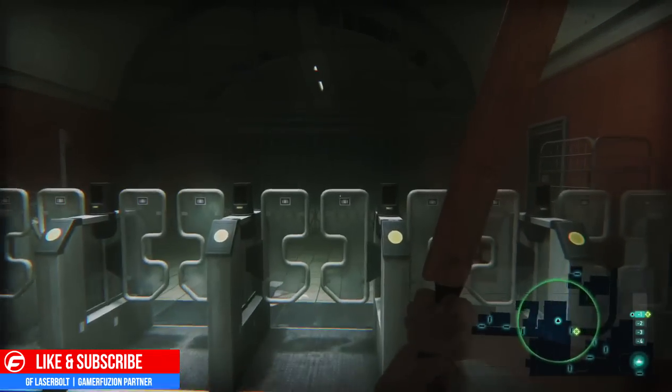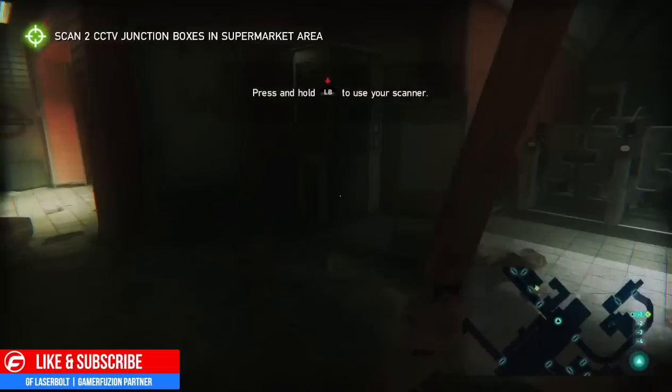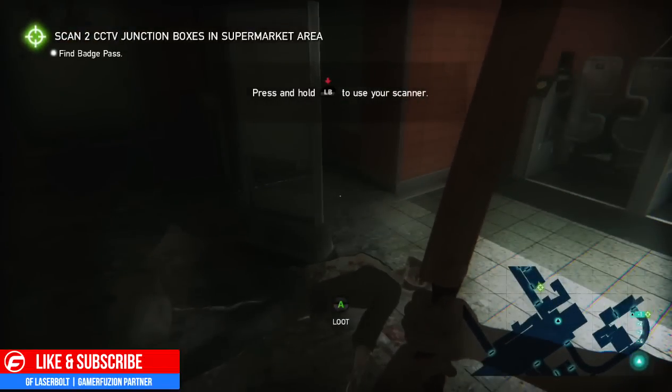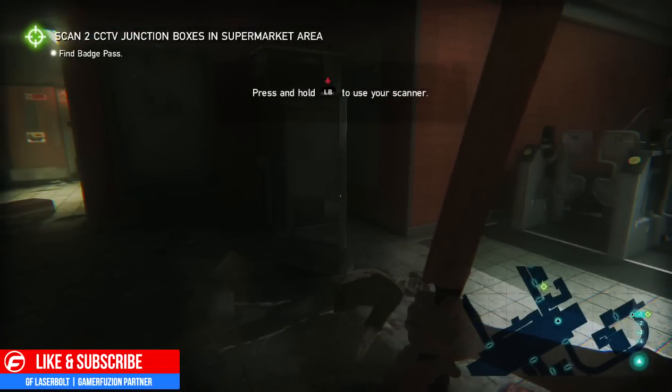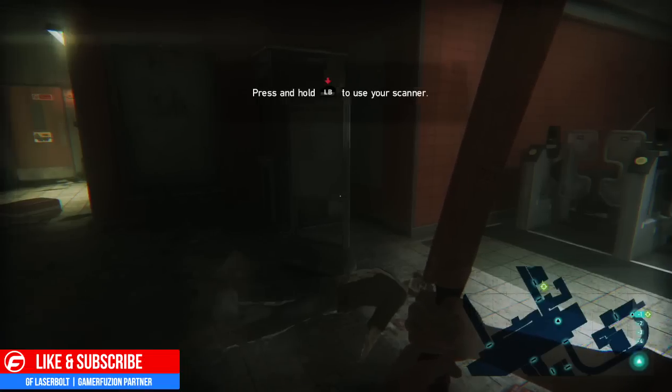Wait, it says loot. You'll need a key card to get out. There's bound to be one somewhere at that station. Use your pad's environmental scanner to search the area. Perimeter looks calm, for now.